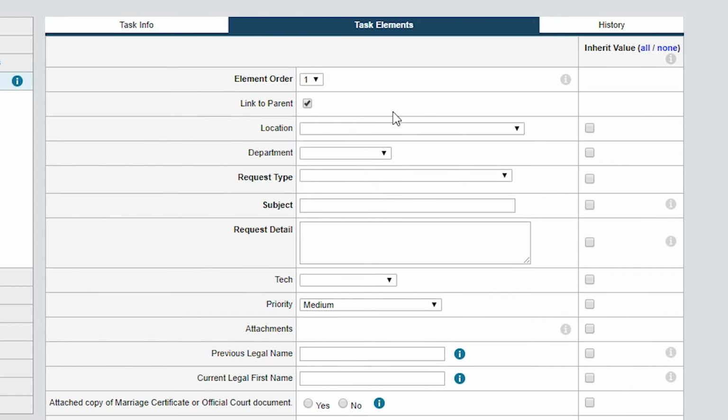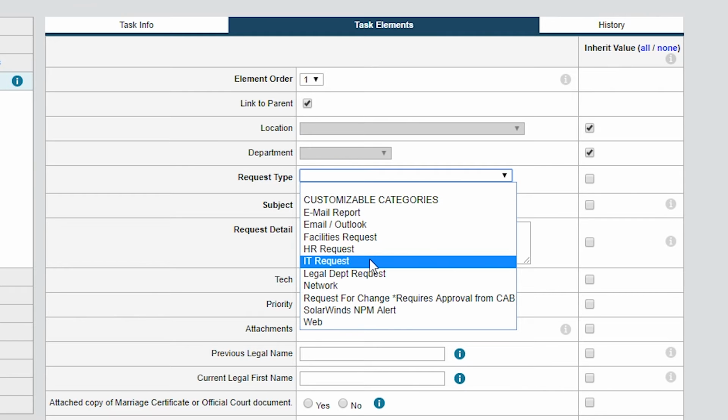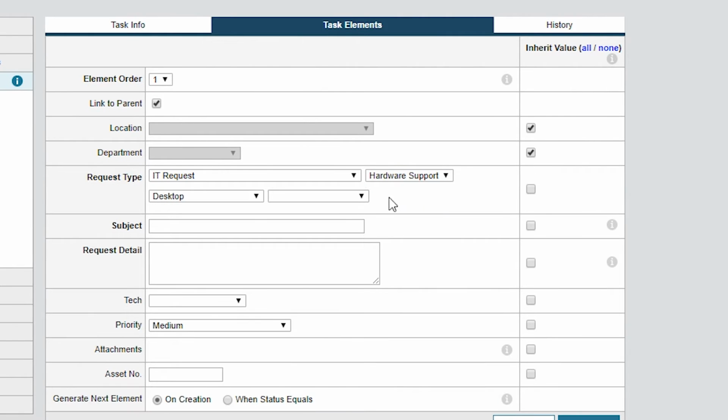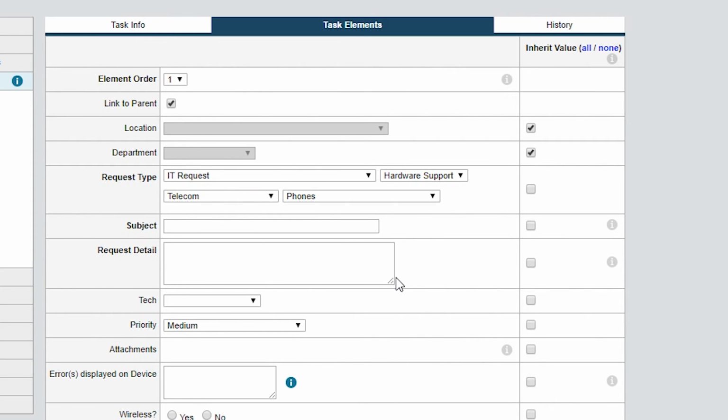We'll set the location, room, and department values to be inherited from the parent ticket. For this request type, I'll choose IT request, hardware support, telecom, phones, and make this request about preparing a desk phone for a new hire. The request type defines the issue and which team will handle the task. Let's define subject as Create Phone Extension and set request details as New Employee to indicate the purpose of the new phone extension.